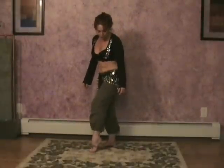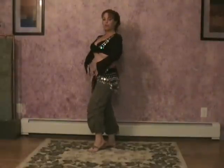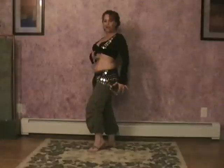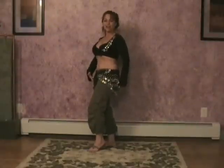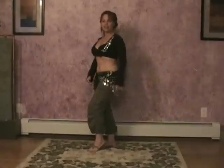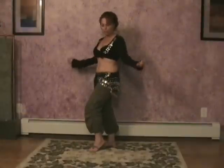The toe of the right foot is just on the ball. Remember to get your belly dancer stance: shoulders back, chest lifted, tailbone pointing to the ground. It's not tucked and it's not released. It's just down to the neutral position.